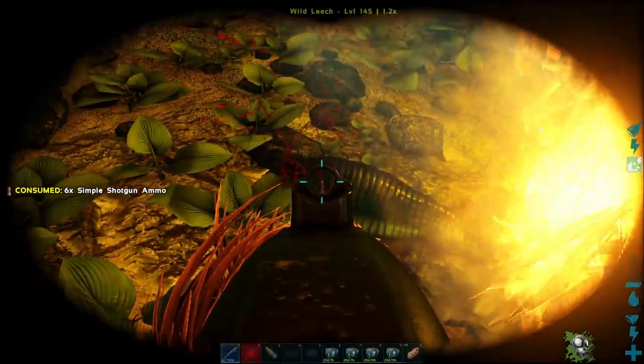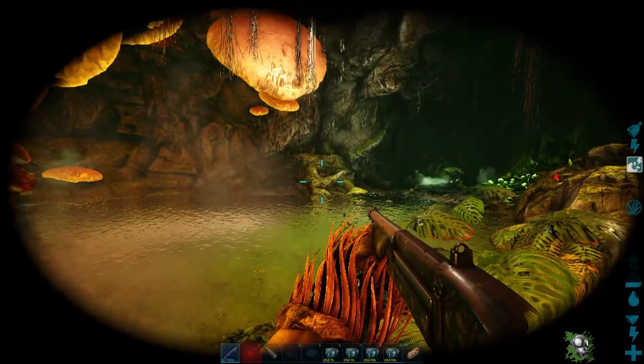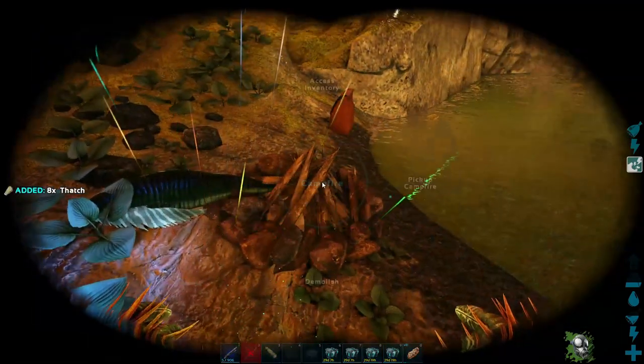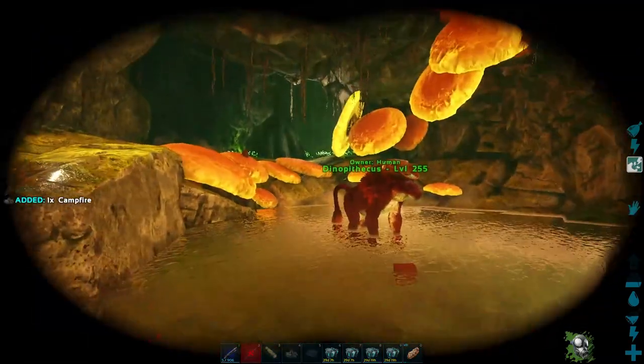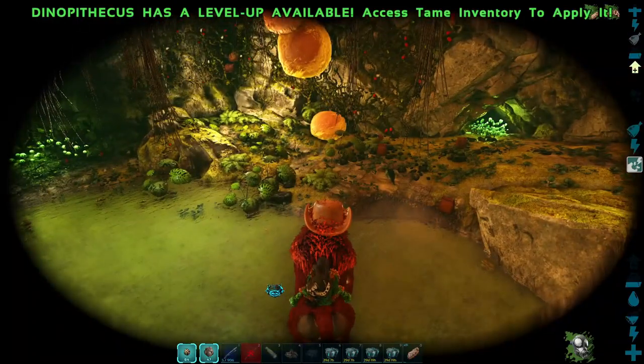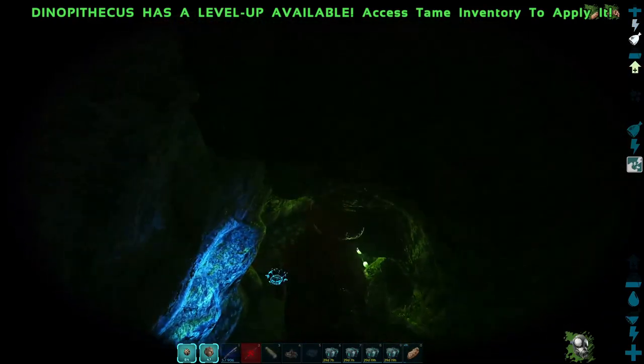We can also tame leeches, you know that. But we're not taming any of these leeches. They're probably not tameable because they came up from a cave. Usually creatures that normally spawn outside of a cave, if they're spawning inside caves, that's a good sign that they're not tameable.